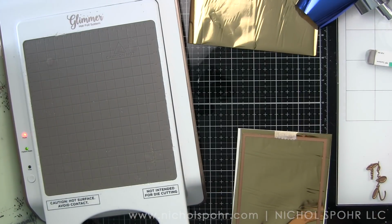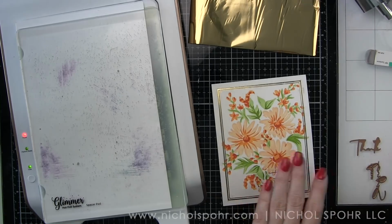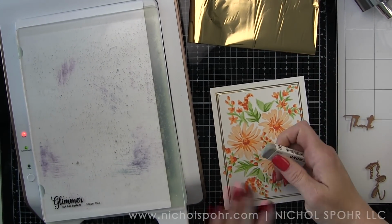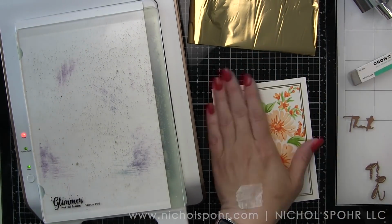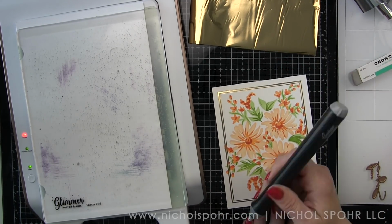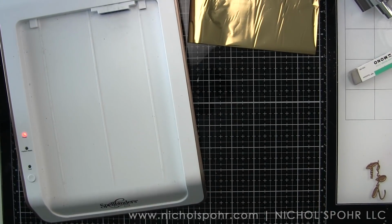So the thank you for that one was a little wonky, and that's the one I'm going to fix because I absolutely loved my stenciling and I was super bummed that the thank you is skewed. So we're going to fix that by actually foiling this sentiment again and die cutting it. So this card will end up being my not true one layer design.